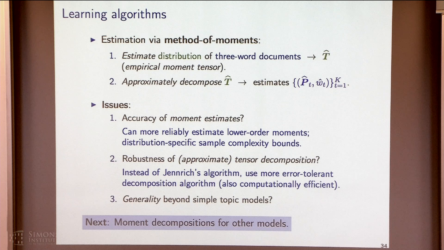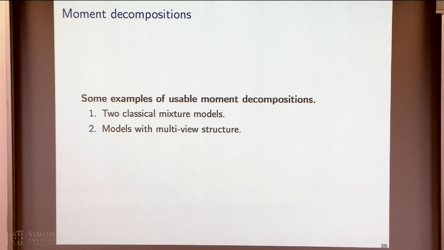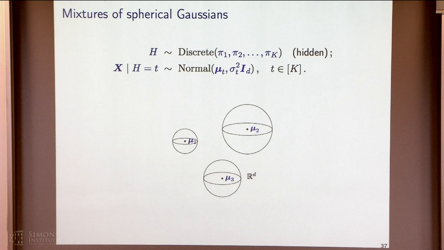So this is where we left off. We were talking about the method of moments and how to actually translate this to a learning algorithm. There's an issue about how you actually estimate the moments that we need. There will be a different algorithm besides the one I talked about in the first hour. But for now, let's talk about some other models that this technique can be applied to. I'm going to talk about a couple of simple models: Gaussian mixture models, mixtures of linear regressions, and this other class I call multi-view models.